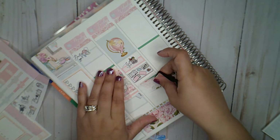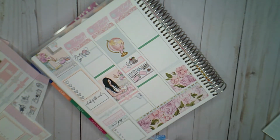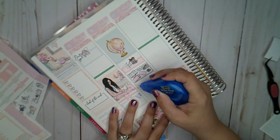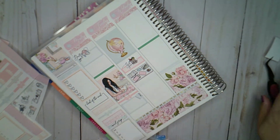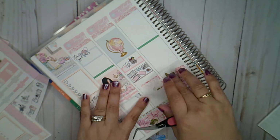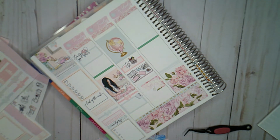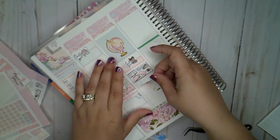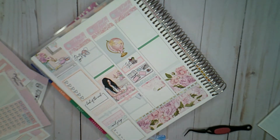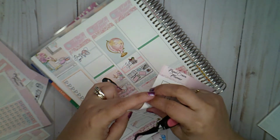And below that I'm gonna add another half box, and this has kind of a floral background, and you see I'm gonna white out the green line just because it is gonna show through, since it is a lighter color and I don't want it to show through. So I'm going to add another glitter header just to break up between the items on the day.